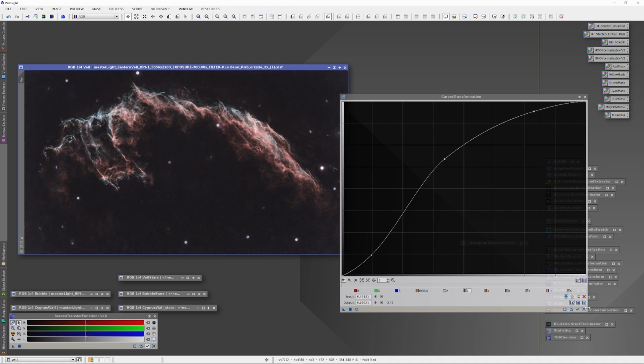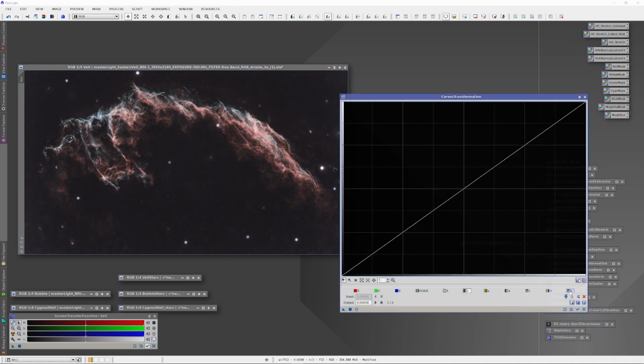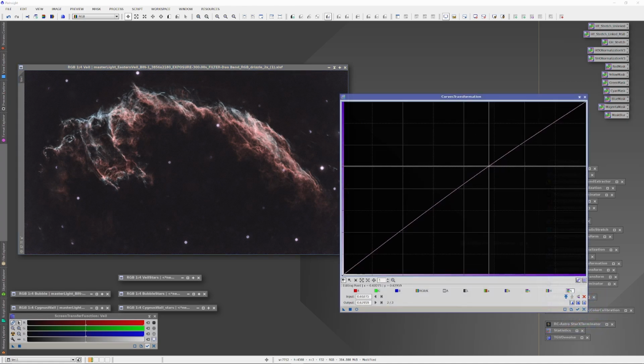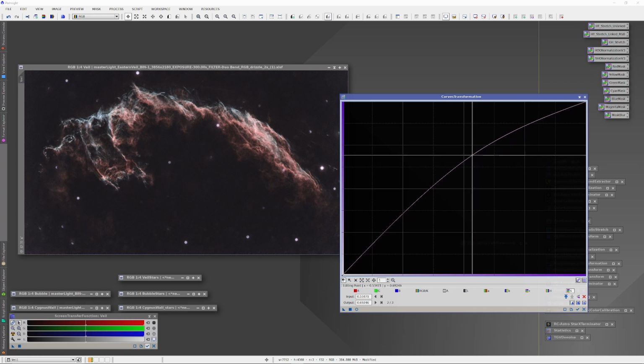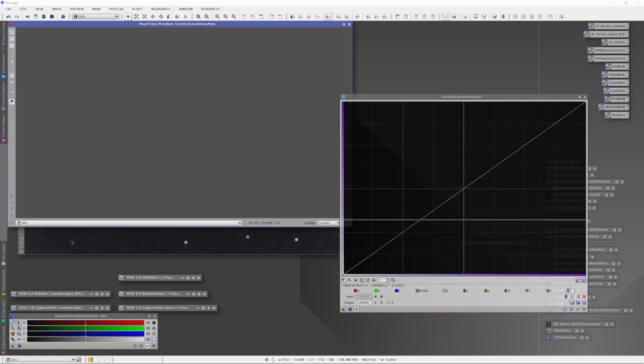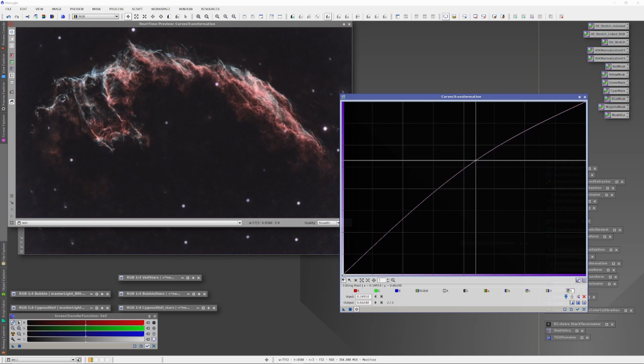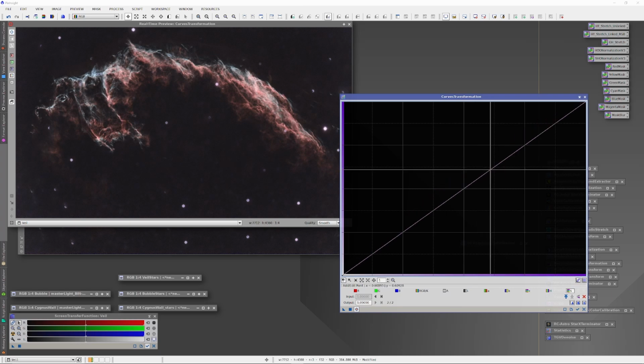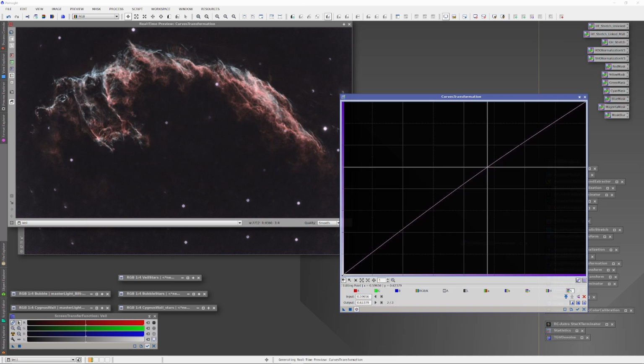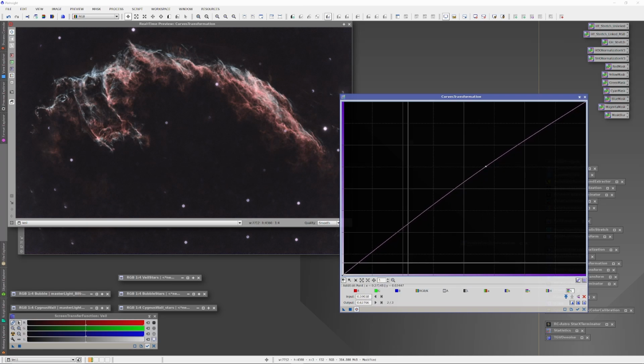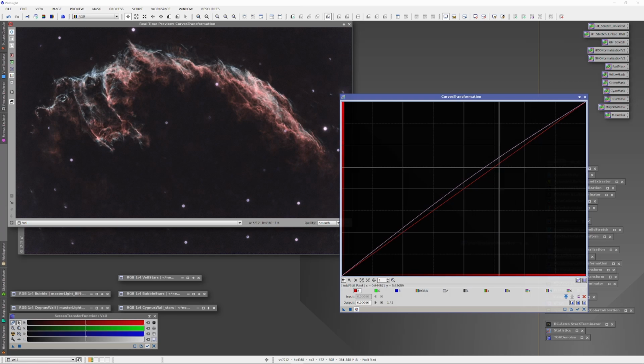When it's done, we'll reset the curve, then go ahead and work in saturation. We're going to make a typical saturation C-curve, grabbing the curve from the upper third and moving it up just enough to emphasize the color within this already colorful nebula. We want to bring out that color. But the saturation channel drags all the color channels together, and that can hypersaturate certain areas. To avoid this, we'll make only a very minor adjustment, just a small C-curve on the saturation channel.